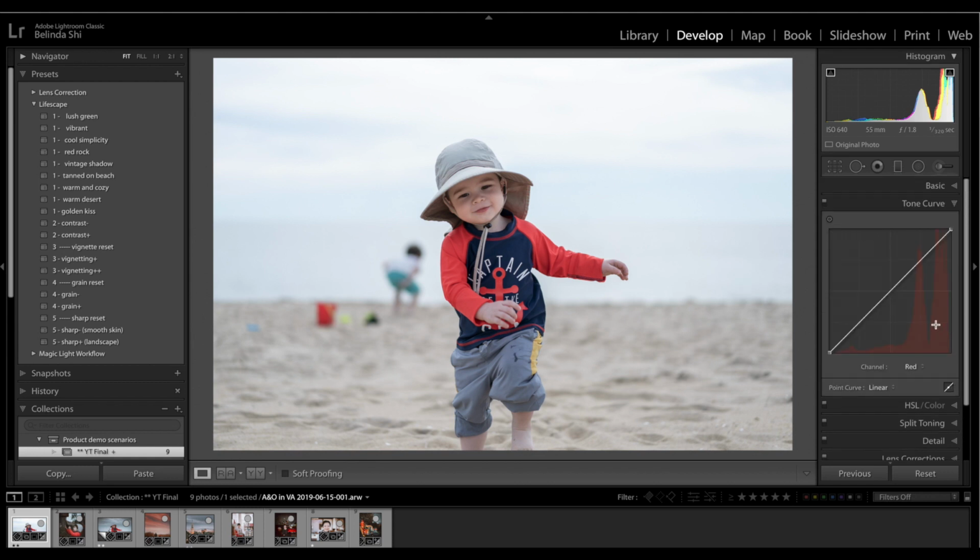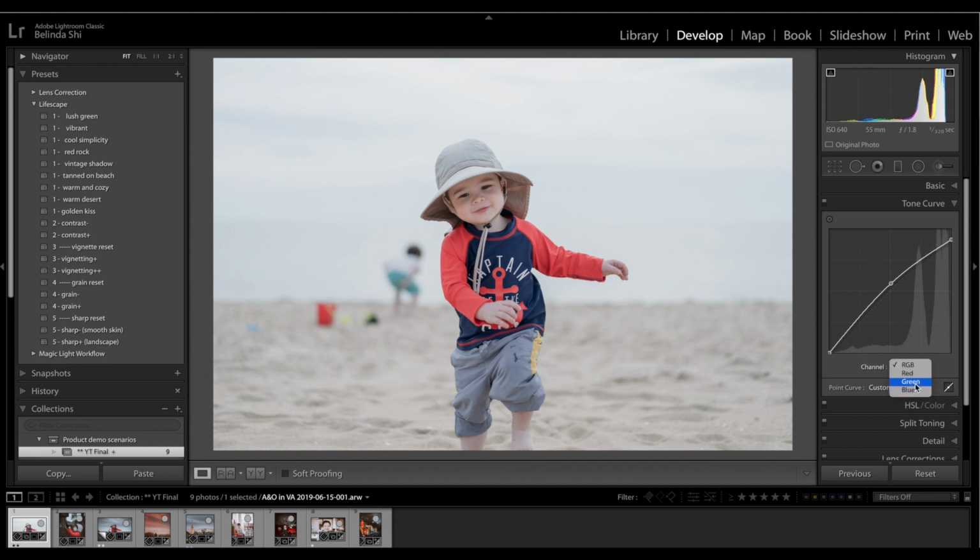Now in the next step, tone curve, starting with the RGB. If you have heard of the S-curve, I'm not surprised, but I just wanted to remind you that not all photos require an S-curve, especially if your photo has very, very high contrast already. You absolutely do not need an S-curve like this to further increase the contrast. For an image like this, which is already contrasted with its tones, I actually don't prefer to have an S-curve, but I do want to protect the white.